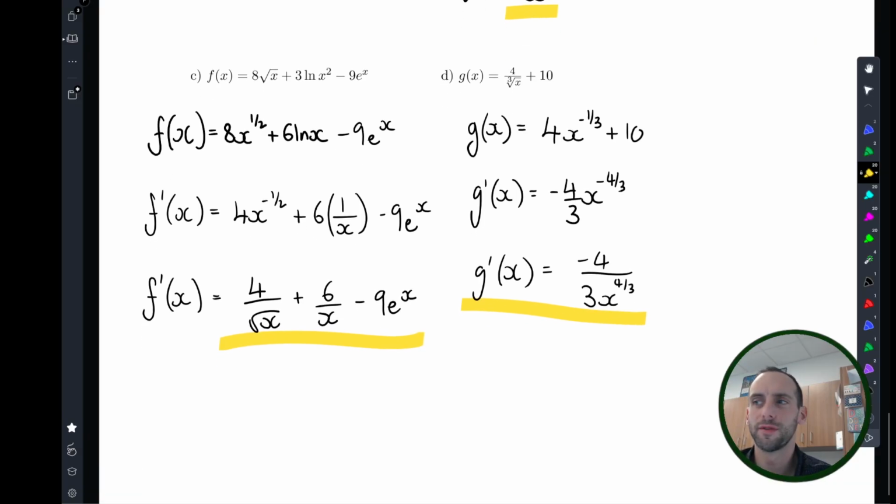So just to review, we've learned derivatives of trig functions, sine, cosine, and tangent, not for the exam, but just learned it anyway. Derivatives of e to the x and a to the x, and then derivatives of natural log x and any log with a non-natural base as well.